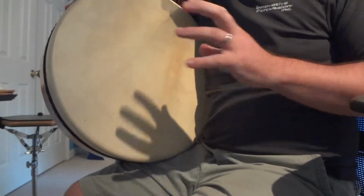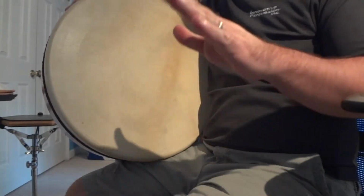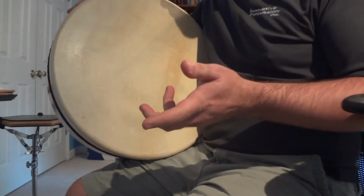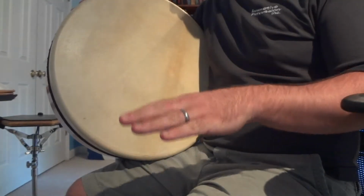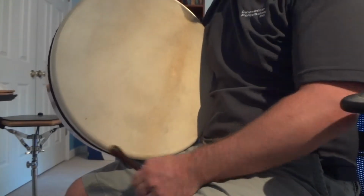So you might notice there are 2 different ways I can feel this pattern. I can feel it as dot da da da da dot da da da da dot da da da da dot da da da, or the way that I actually use this pattern most often, if we're doing a fast hornpipe or something, I'll take that triple beat and split it in half. So instead of dot da da da da dot da da da da, now it's dot da digga da dot da digga da dot da digga da dot da digga da.